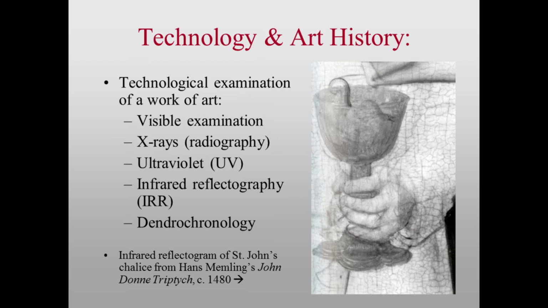And when we don't know the artist's name, we give them a conventional name. Usually it's after some aspect of the work of art. For example, if somebody painted the Legend of St. Lucy, we might call them, there is such a person, the Master of the Legend of St. Lucy. There were actually two masters of the Ursula legend, one in Germany and one in Bruges in Flanders. That's one thing you can do. And of course, just studying and looking, you will find many, many things, just looking at the visible surface.